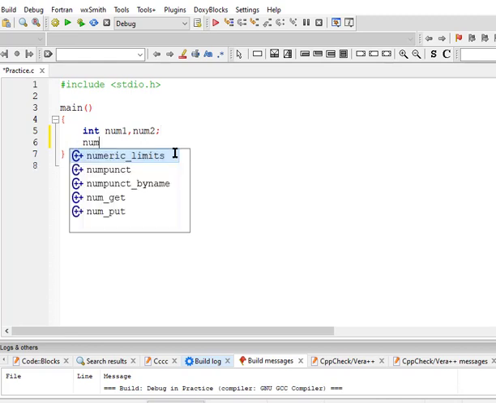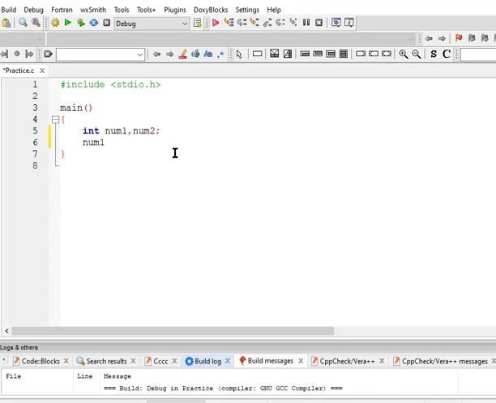Now those 2 integers multiply themselves, that is num1 times num2. Since they multiply themselves, we have to store whatever value results. Let us store it somewhere. So I chose to store it in a variable called multiply. Don't forget, you must always declare your variable. Since I've created a new variable here, which is multiply, I'm going to add multiply to the list here also. So all of them are integers.